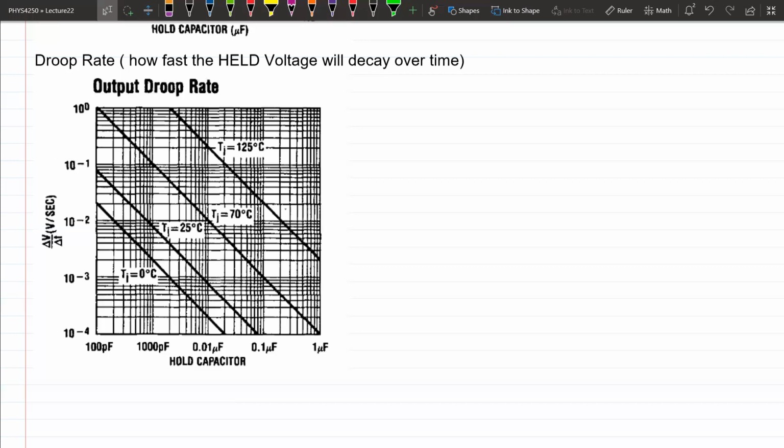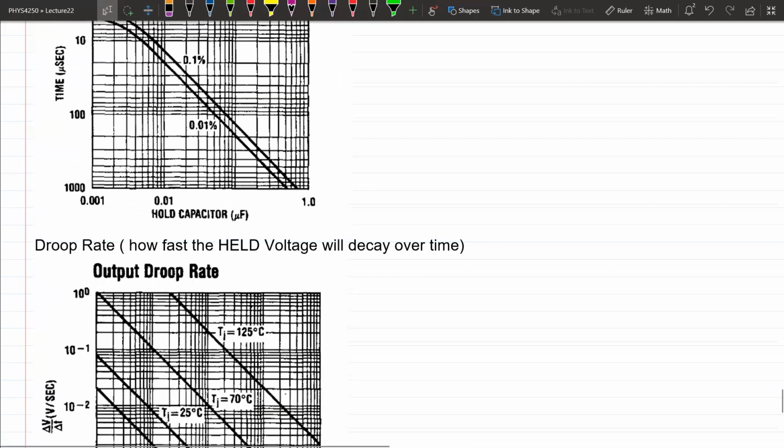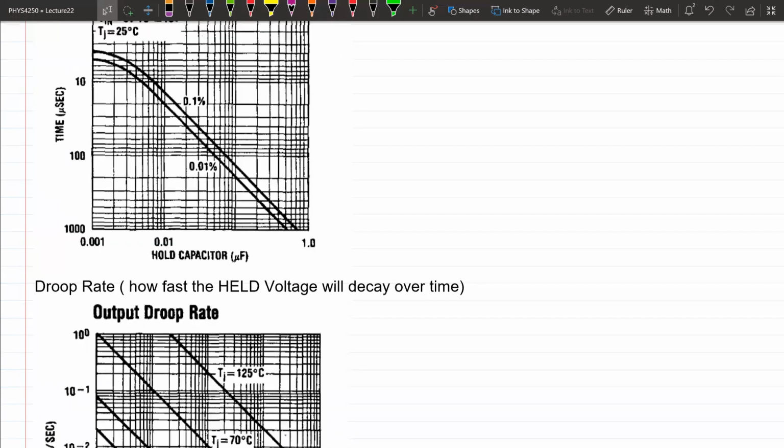But if you pick a 1 nanofarad, you're going to lose a lot more. You're going to lose about 1/100th of a volt per second, which is a big deal, right? If your voltage is changing by 0.01 volt every second, that's going to drain basically your entire voltage in 60 seconds, right? Okay. So in this case, if you want a small droop rate, you have to pick a capacitor that's to the right. But if you want a fast acquisition time, you want to pick a capacitor to the left. So you have to compete the two, and then you still have to pick the one in the middle to figure out what's best for you.